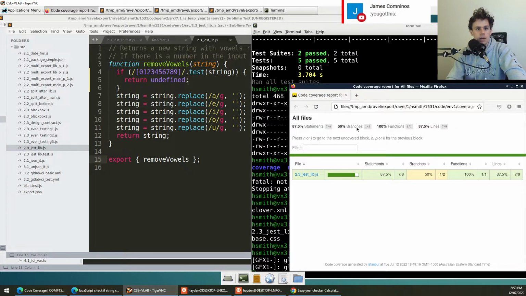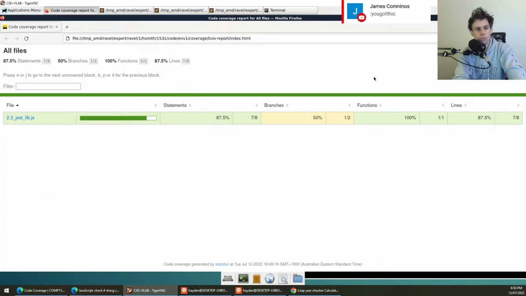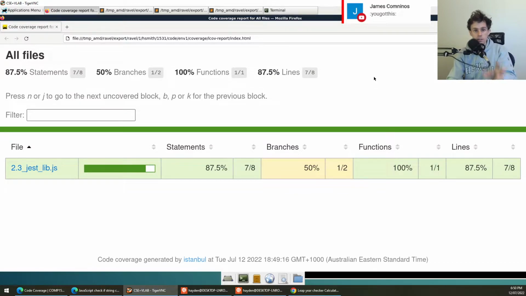And when I open that up in the web browser, it gives you a more detailed, more visual explanation of what's gone wrong. You notice this is just like a pretty version of what's on the command line, where we can see that, okay, 7 out of 8 statements were executed, 100% of the functions were executed, all of that. It gives you a little nice green bar. But most importantly, you can click on the file, and for your project, you're going to have many files here. Your auth.ts, your server.ts, your channels.ts.